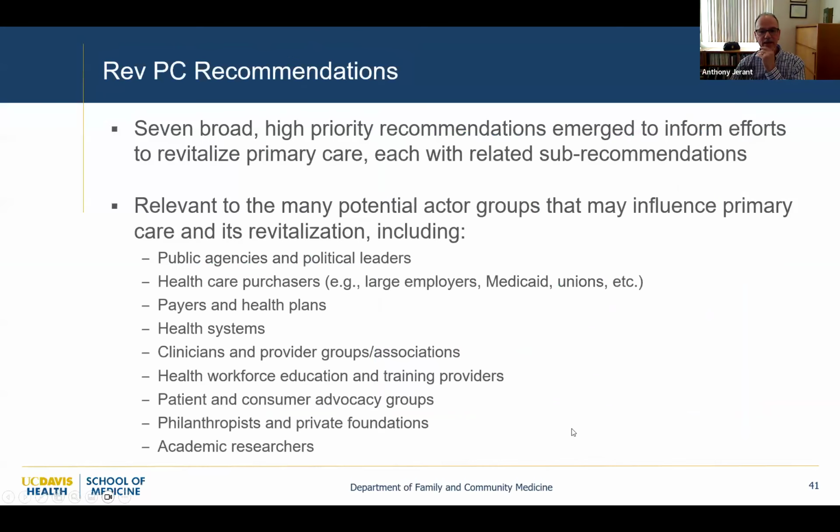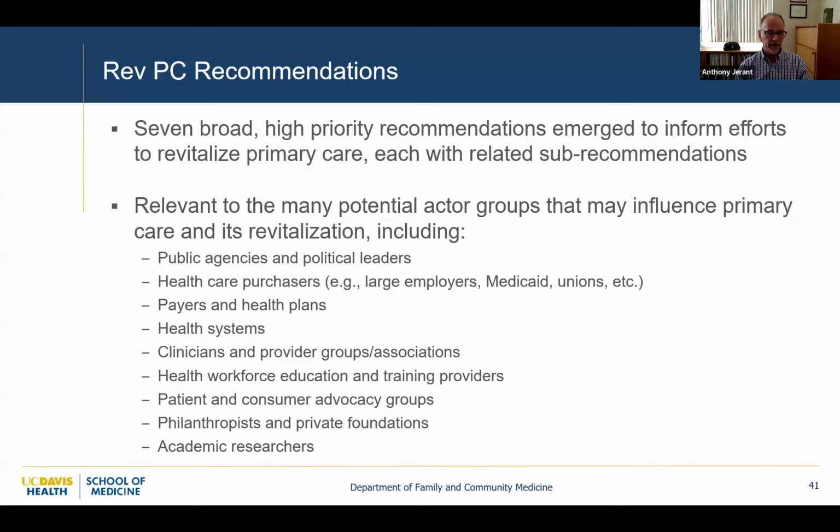What are the recommendations? They are available on the website. I'm going to focus on the broad 7 high priority big picture recommendations, and then I'll show you the subrecs, but there's a lot, and I don't expect everybody to process all of that by any means. I did want to mention up front that one question we grappled with a little bit was, do you target specific actor groups explicitly when you frame these recommendations? Actor groups would be stakeholders, or influencers. And ultimately, for most of ours, you'll see we decided no, because number one, it's hard to presume who exactly might take direction from the recommendations.